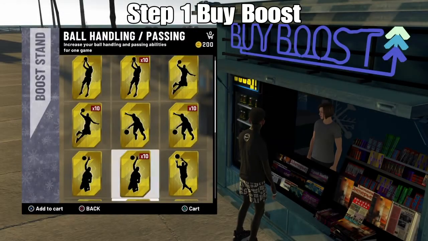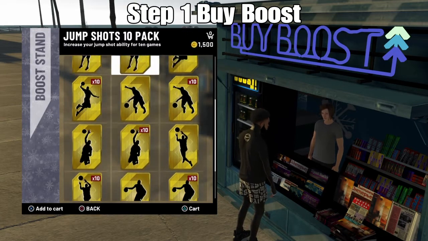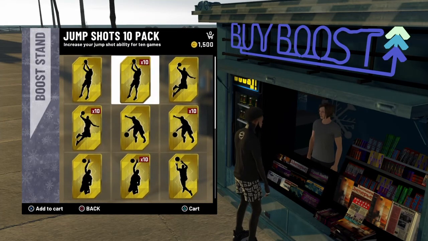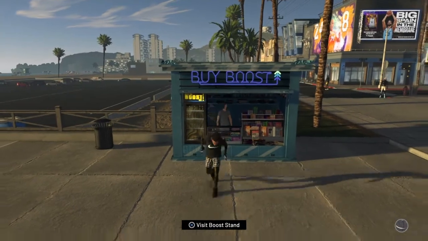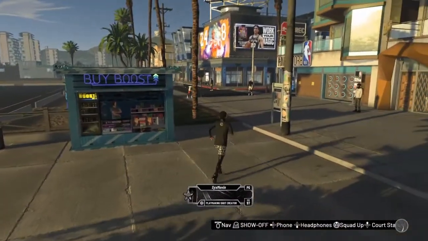Buy jump shot boots, and if you want, you could buy dribbling boots too. I'm probably the best two boots in the game, bro, but you need jump shot boots to help you shoot, and this helps you break people, bro. Especially if you got an ankle breaker, bro. I'm telling you. As y'all can see right now, I got 52 shooting boots.